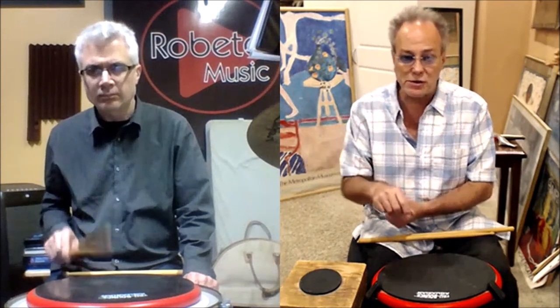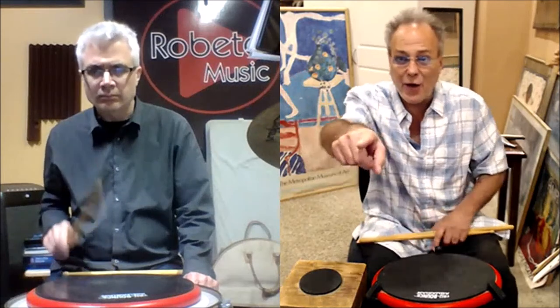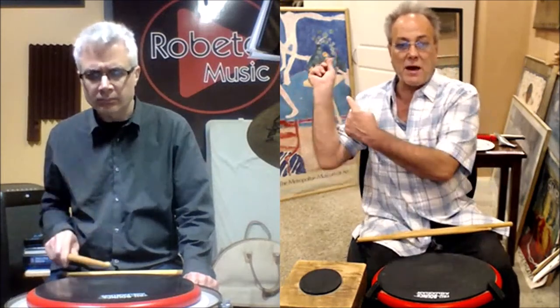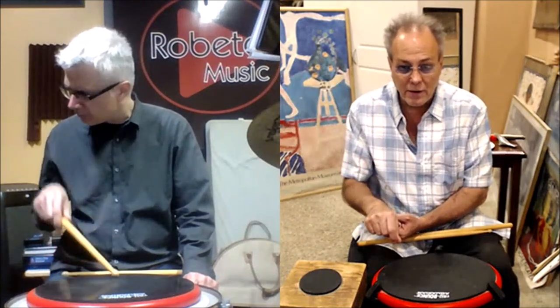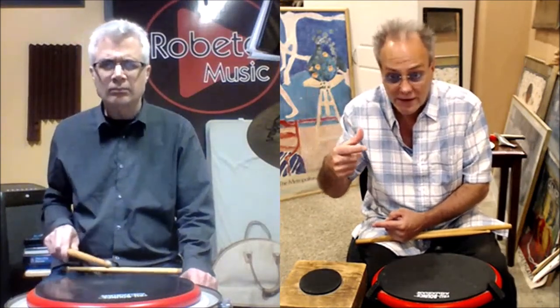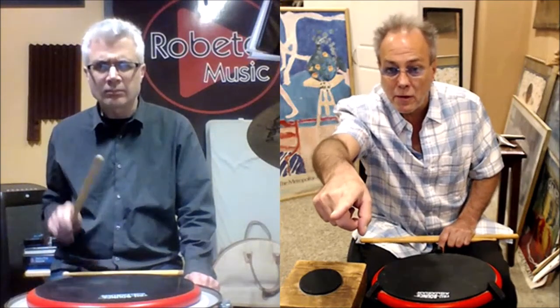Don't just pull it away. That string is going to be straight. The string does never get pulled off to one side or behind. It goes straight up and it goes straight down. Come on, don't pull it off at the top. You like to pull out to the side on the top. Straight up, straight down.